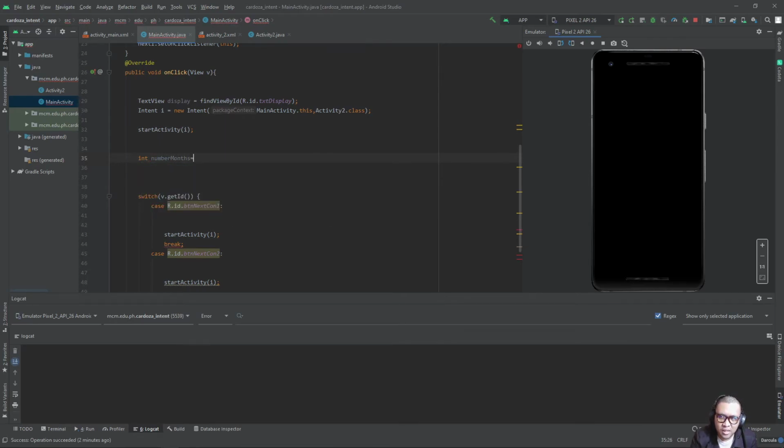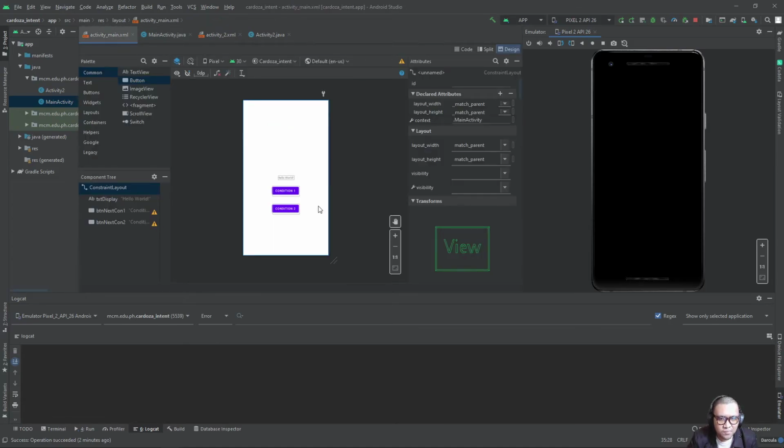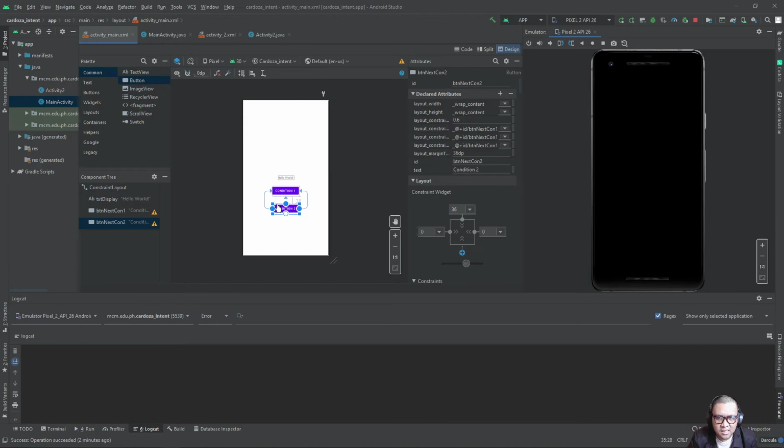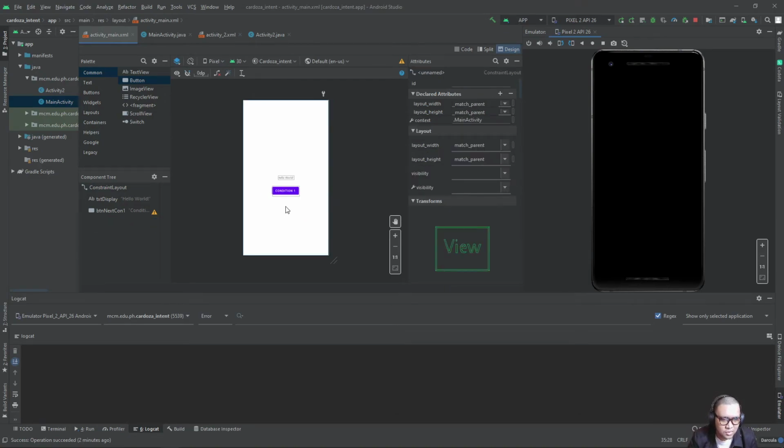It's up to you how you rename your variables here. So now in main activity, let's just leave behind a single button. So let's remove condition 2 button for a better use of the code.